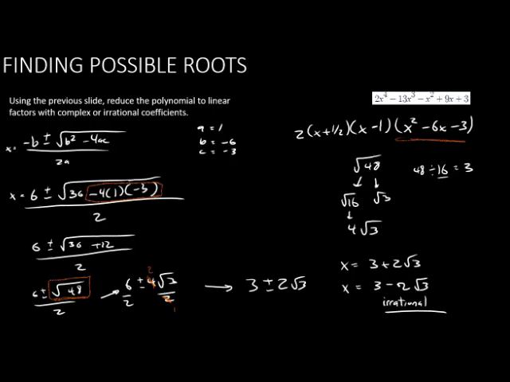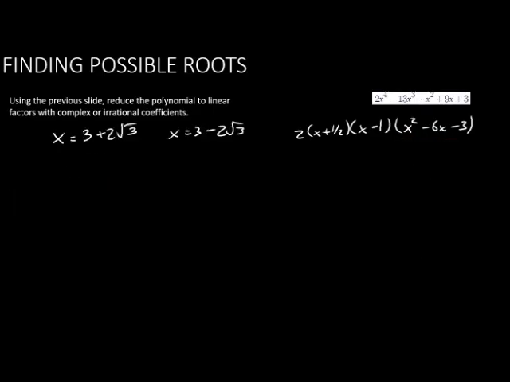We could not have found these irrational solutions with the methods that we used previously because our methods could only find rational roots. To find irrational roots, you still need to use the quadratic formula. With these irrational roots in mind, let us now simplify our irreducible quadratic. To simplify our irreducible quadratic, we will take all of the terms on the right side of these equal signs in our solutions, move them to the left, and change all the signs.